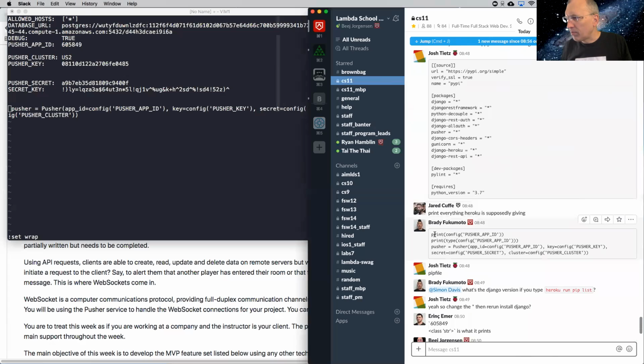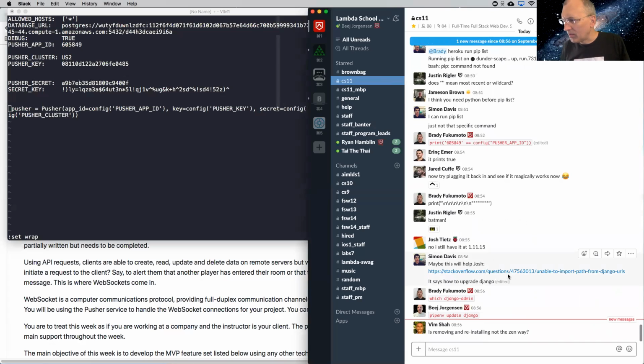I also have another thing to print out here along the app ID front, but let me see if I can get this code together. Removing and reinstalling, there's nothing wrong with that. I don't think in this case, unless you had some other dependency on the globally installed Django. Frankly, I wouldn't install it globally anyway. I'd just install it in a virtual environment every time to pretty much avoid exactly this issue.